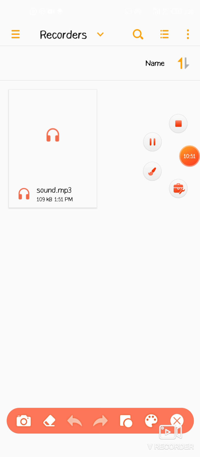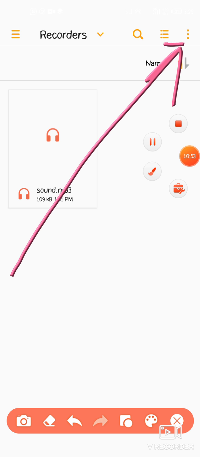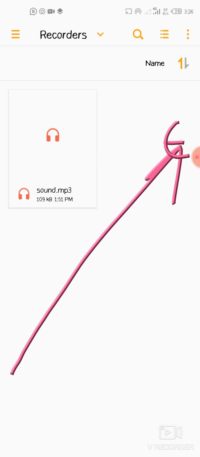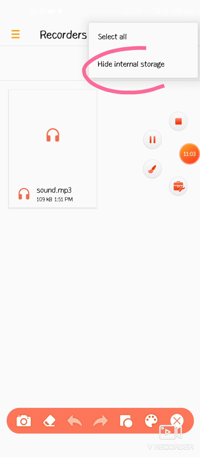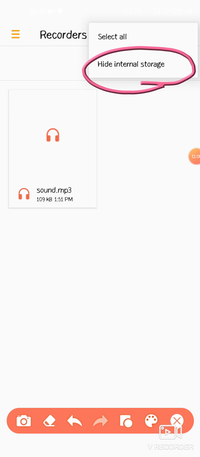See what you do. Click on these three dots here. Click on it, and then you will see something like hide or show internal storage. Click on that. All right, so let me just do mine.